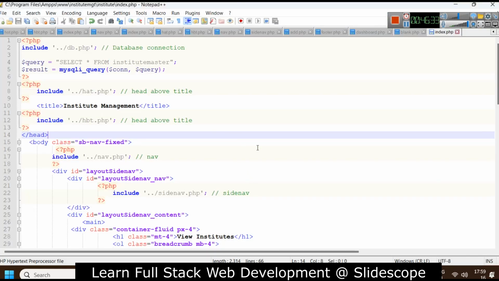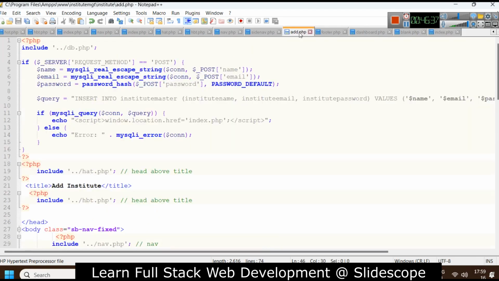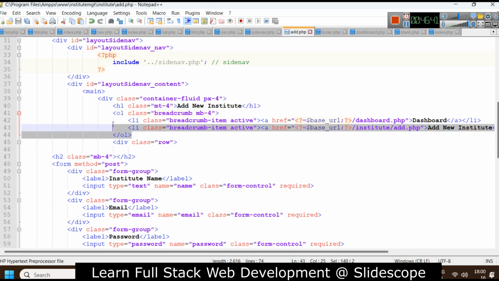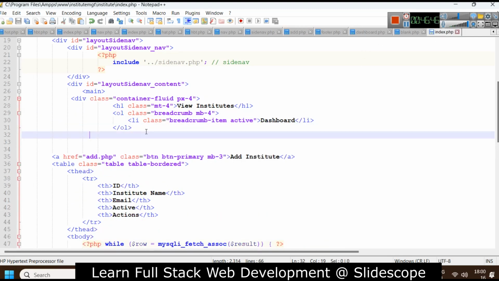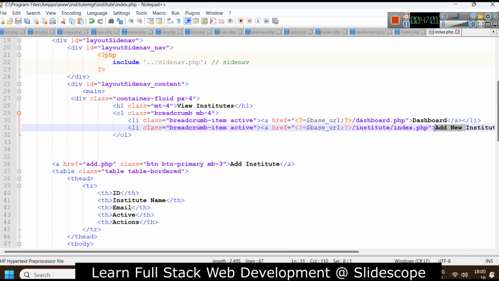And here, just one more thing we finally have to do is create these. I will just copy it from here and add it here. So person is at dashboard institute index.php and view institutes.